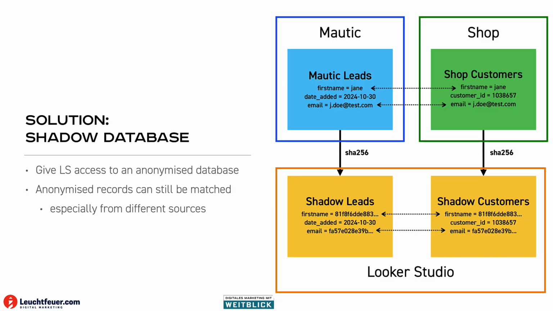So what's the solution to this? A so-called shadow database. Basically, we take Mautic's database and take the tables that we need and anonymize them. So for example, in this case, we have the leads table, which contains all people in Mautic, basically, and the emails table, which in this case stores every email that has ever been sent, with the subject of the email, the date it was sent, and the email address it was sent to. So the data to be anonymized, in this case, is the name and the email address. Everything else we can keep.